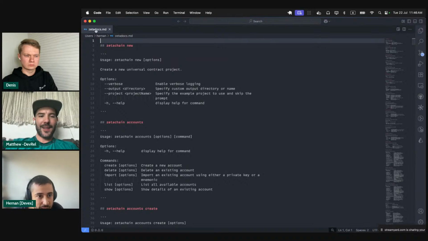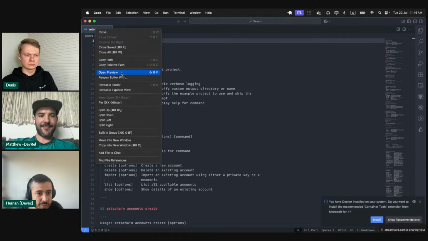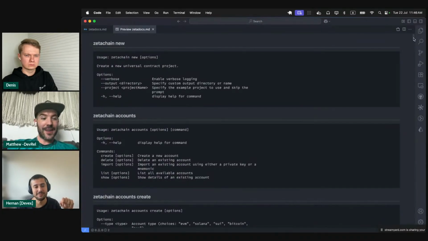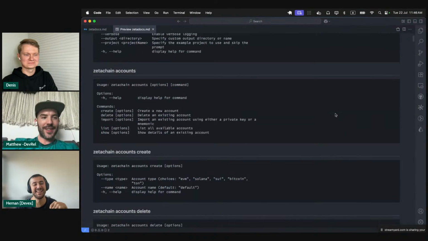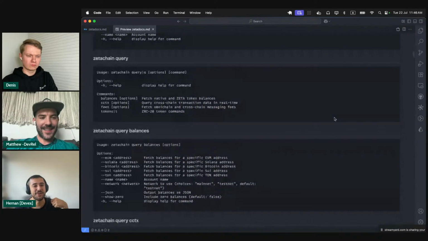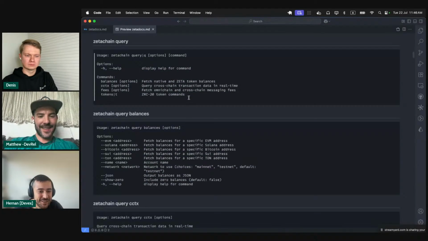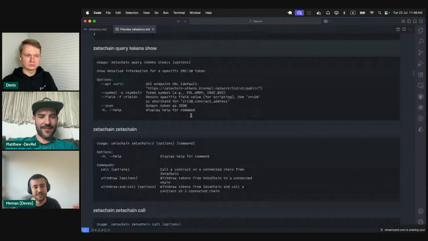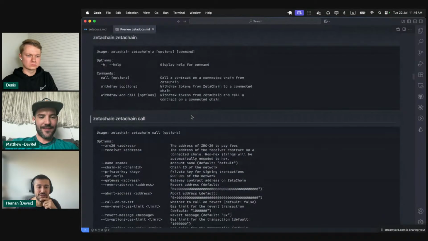And here you have all of the good stuff, open preview, and you have the entire documentation. That's a whole tutorial in itself. Yeah, exactly. Without meaning to, we showed people how to generate markdown docs for our CLI, and the entire docs of every single command we support is here.